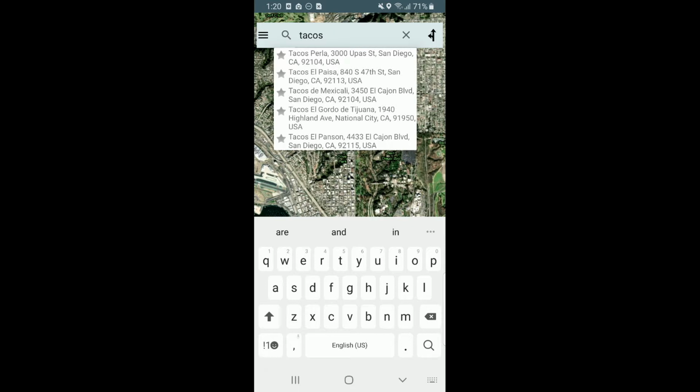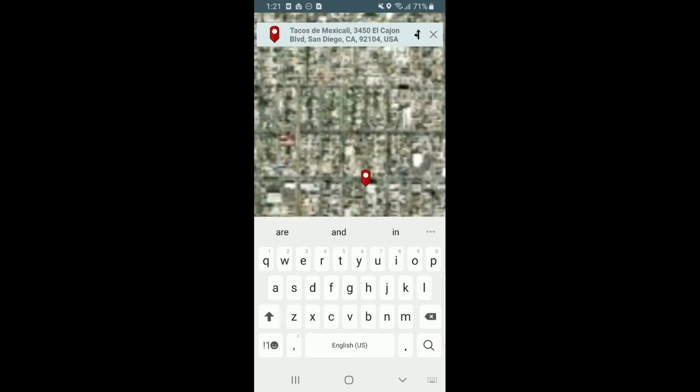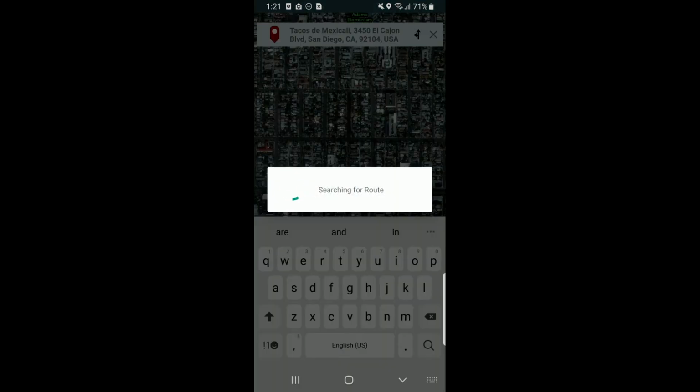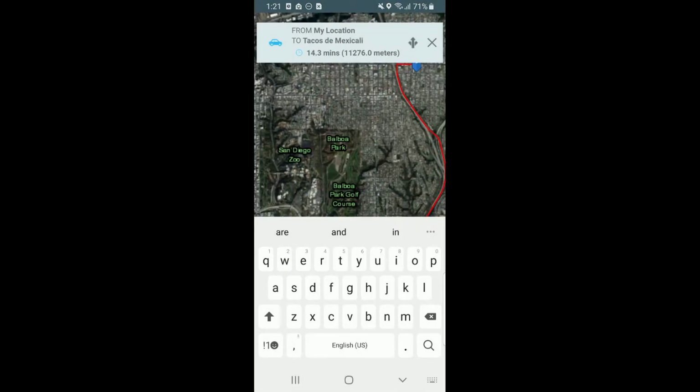When you type the name here, the Maps app provides a list of suggestions for the places, and you can pick one, and the Maps app will geocode this address and add a marker on the map to show the location. Besides that, the Maps app will show you the direction from your current location to the place you want to go.